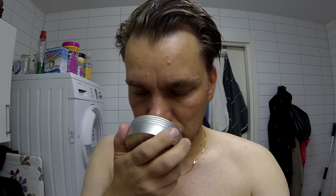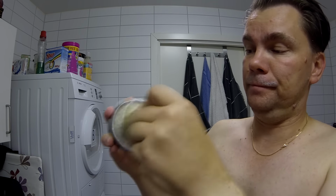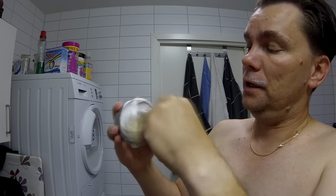Just using my $5 brush, heating up some water. In my opinion, it's more chocolate. But, yeah. And by the way, I hope the battery lasts the whole shave. So, just some water in this brush and I will load it up here. Oh, look at this. Is this some whipped mocha cream or something? Yeah.